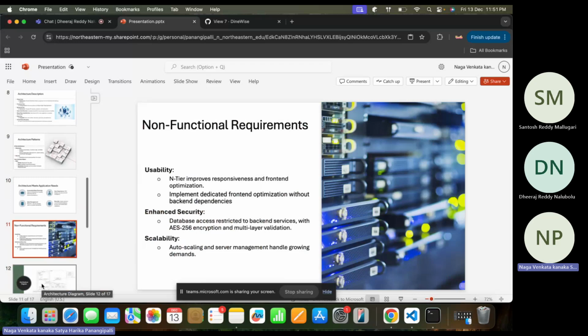For the design patterns, we initially thought of using strategy and observer patterns, but later we learned that the observer pattern could bring a lot of complexity to the project, which can be tackled through APIs as well. So we stuck with the strategy design pattern, which we're using for generating the meal plan. Now I'll hand it over to Dheeraj, who will explain the implementation and CI/CD process.